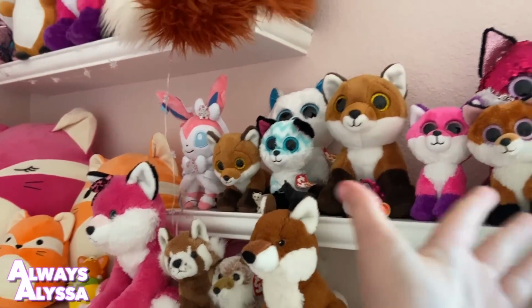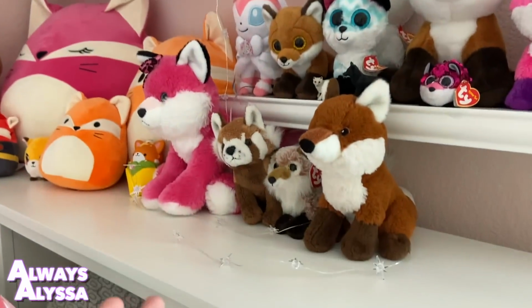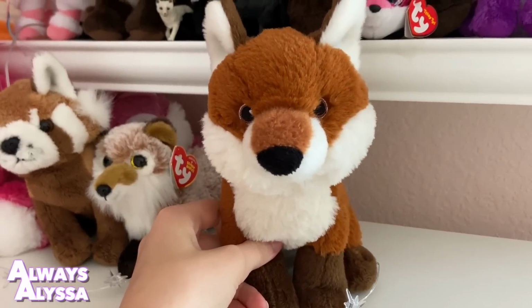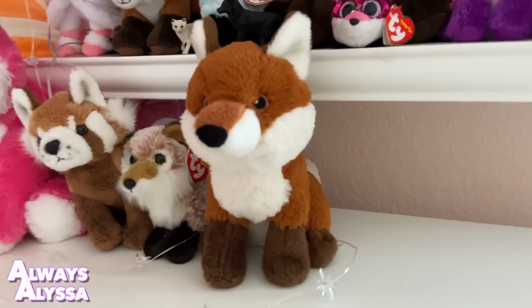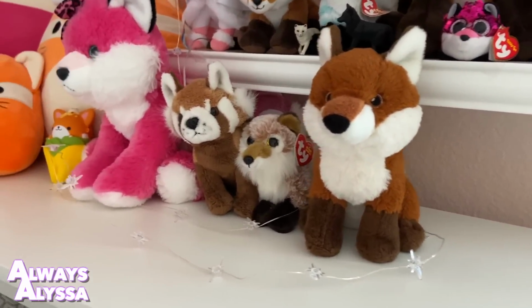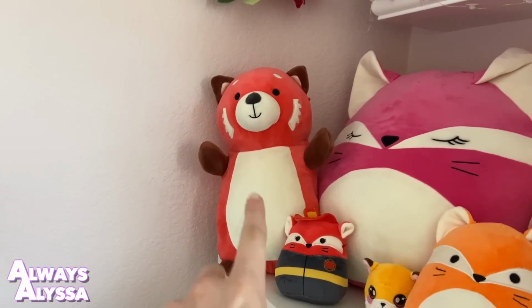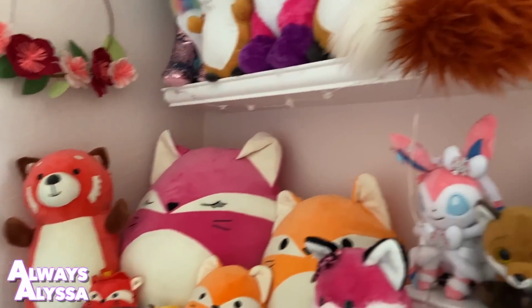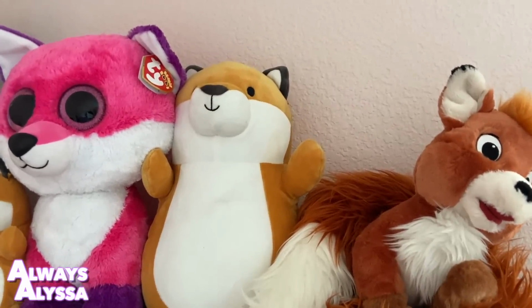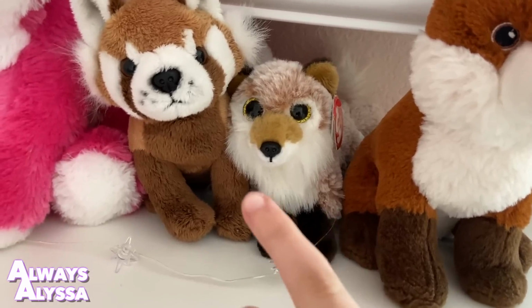I hope so. Okay, so as you all know, my famous fox collection. Well, on the road trip, I picked up a few more. So I got this super cute one when we were at a resort with a pool. It's kind of like Great Wolf Lodge, but a little different. So that's where I got this one, very cute. And then that red panda I got at Great Wolf Lodge, adorable. And I also got that fox in the middle, I also got that one at Great Wolf Lodge. Oh, I almost forgot, I got this one too. I actually got that one at a candy shop.